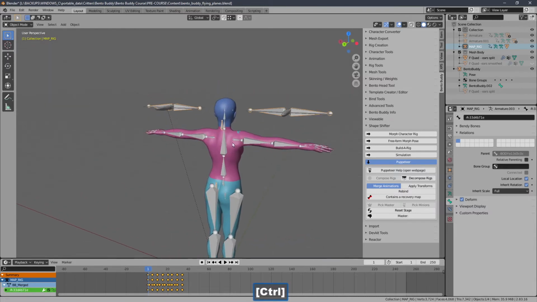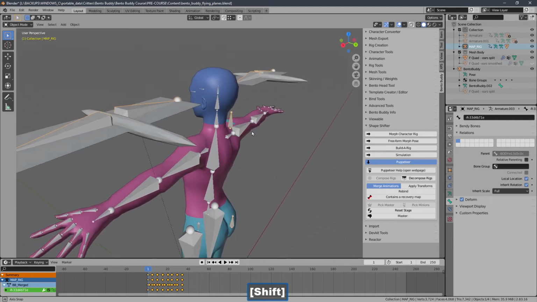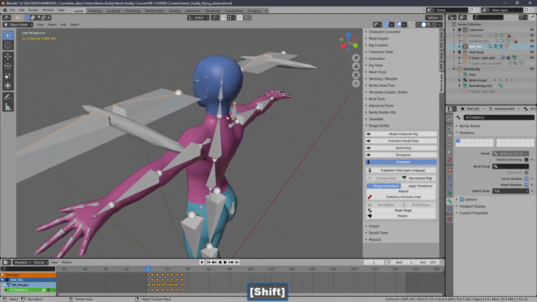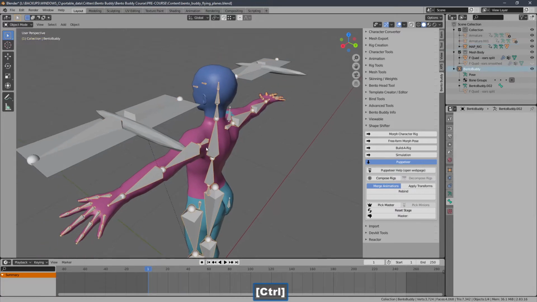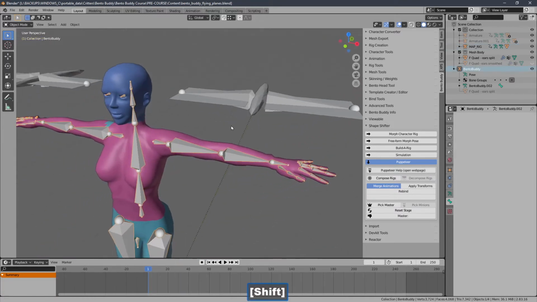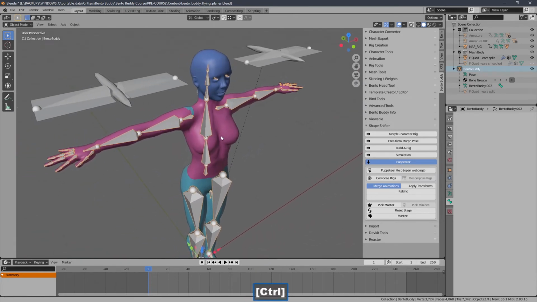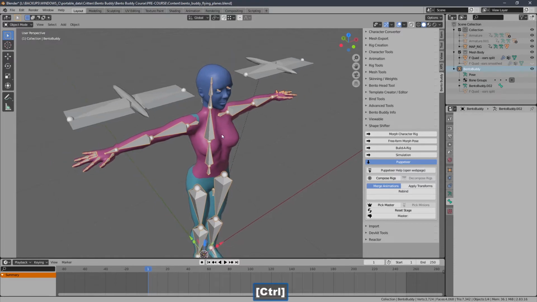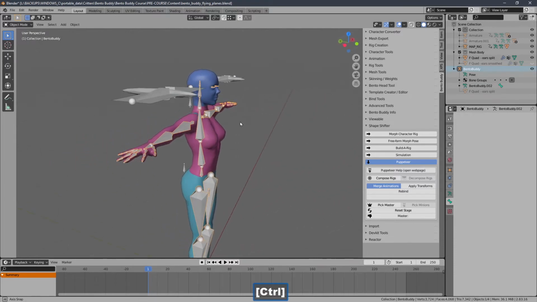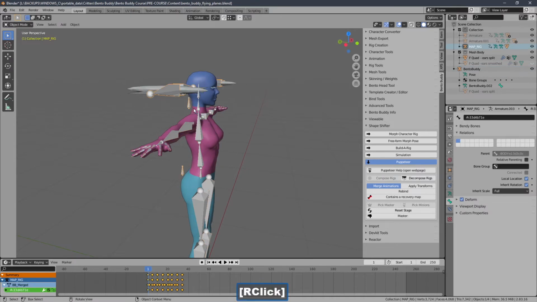And one thing I need to do though is animate this here. Am I? Yeah, because the whole thing is going to be, let's say for instance this, no, I have to animate this, not this.